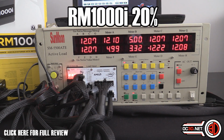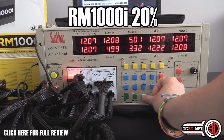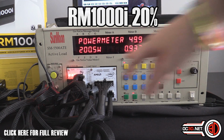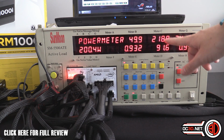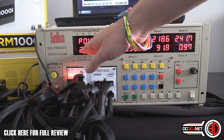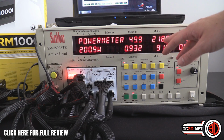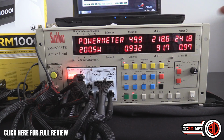So this bit does show our voltages, but what we are most concerned with at this point is the wattage that we've got here, 20%, so 200 watts. This is the output from the power supply, which is 200 watts, 20%. And then up here we've got what's actually being pulled from the wall. So you can see that we're basically losing about 18.2 watts inside the unit for it being on.